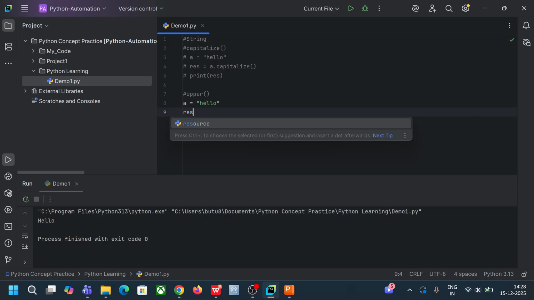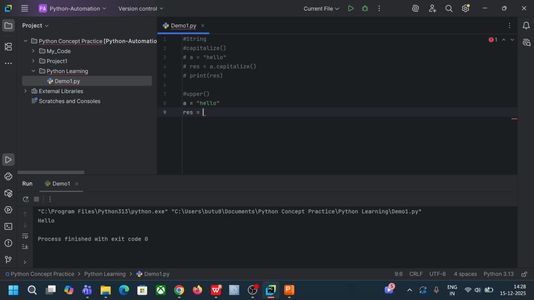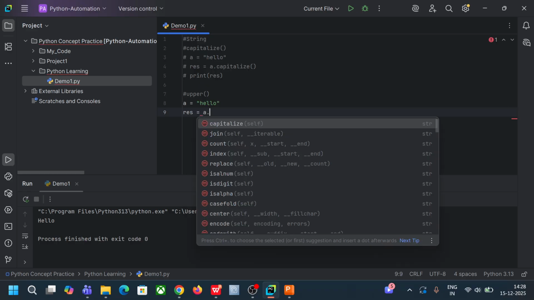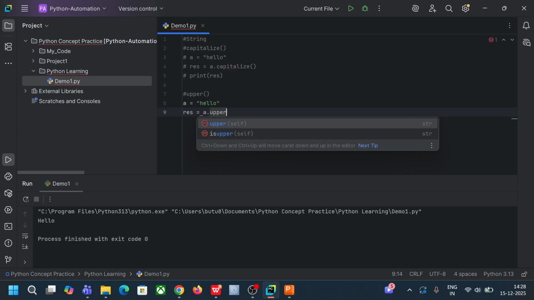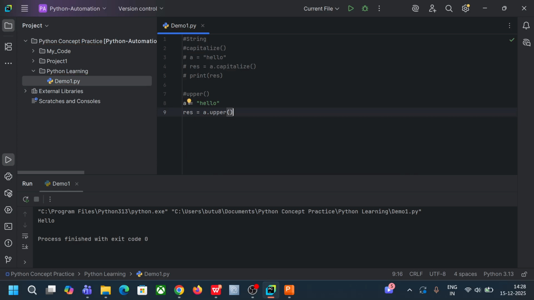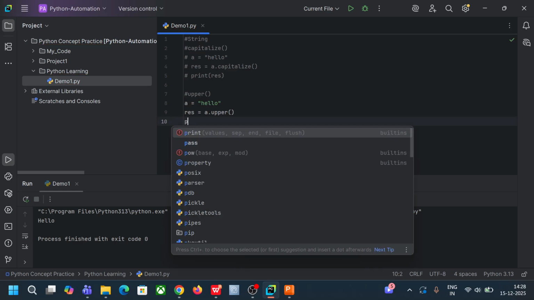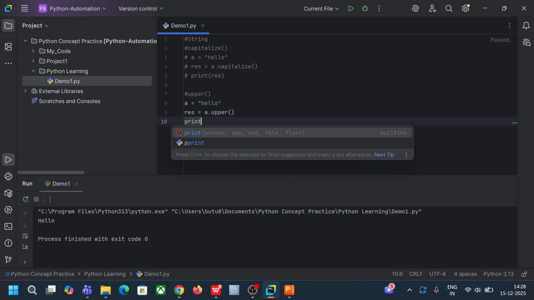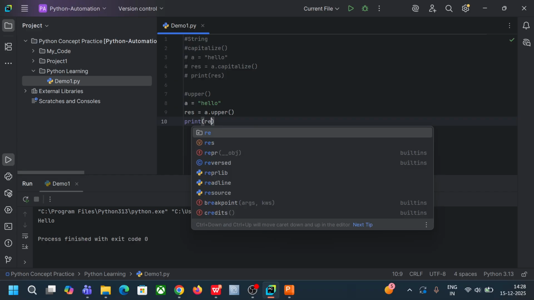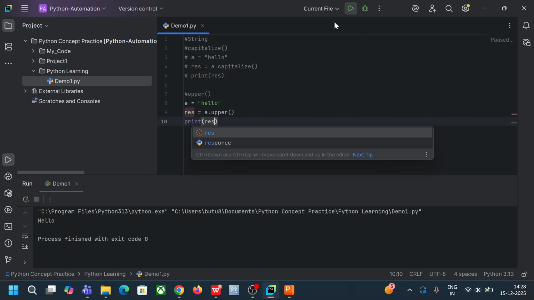Next I'm storing in result equals a dot upper. Next print result. You can see all the characters in small letters are converted into capital letters.